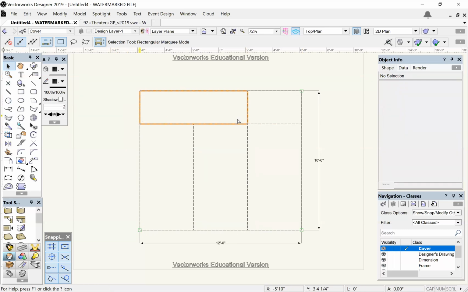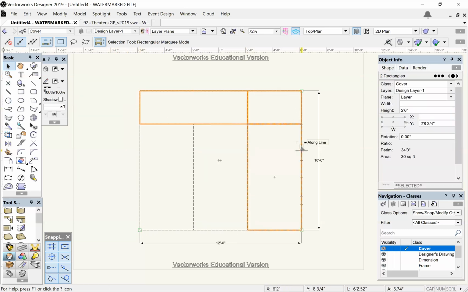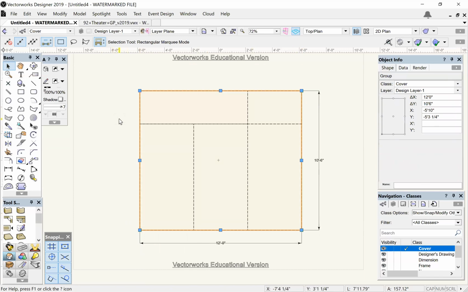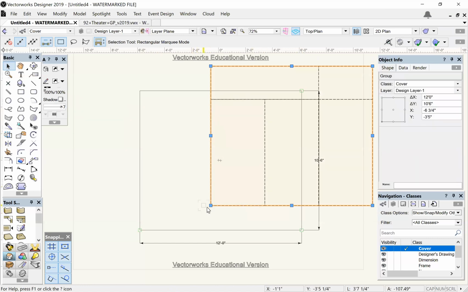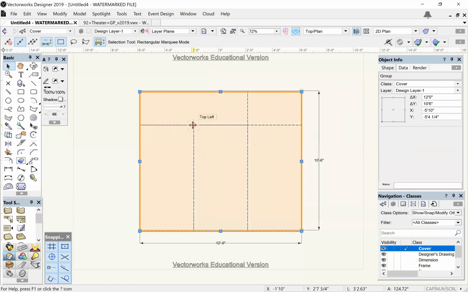One thing I like to do at this point is hold down Shift and hover and click on all of my rectangles, and then it's nice to just group them together. So the shortcut is Control or Command G for group, and it just turns them into one object that I can manipulate all as one piece, so it's easier to drag and drop it around. I still have snappable control points within this group, so all of those lines and intersections are still their own objects inside the group, and I can snap my cursor to them, so that's useful.